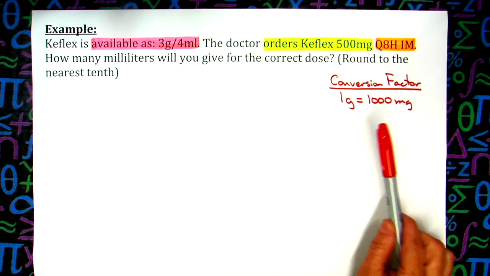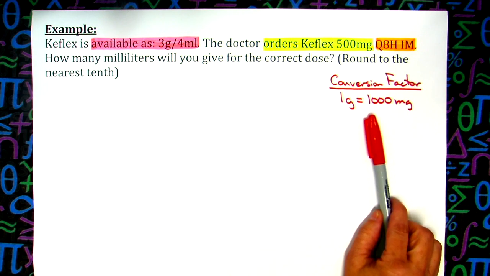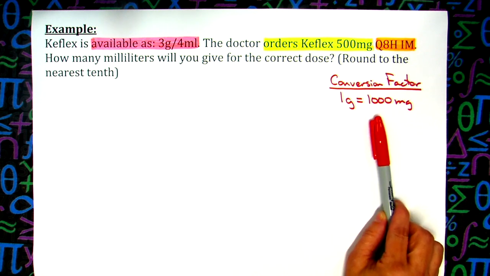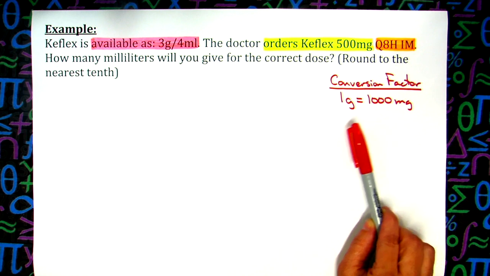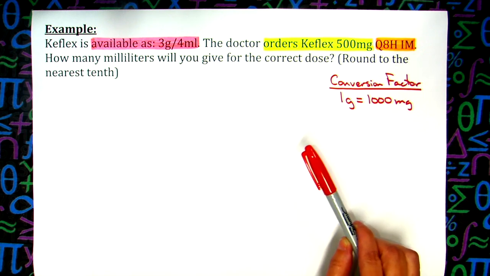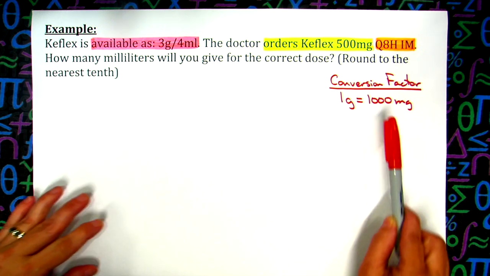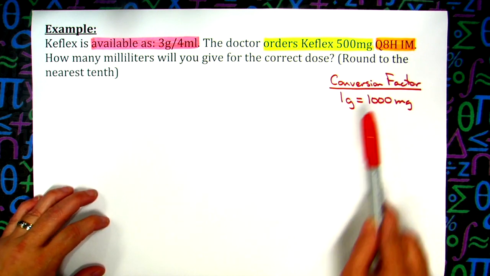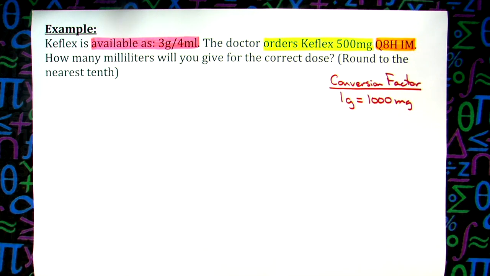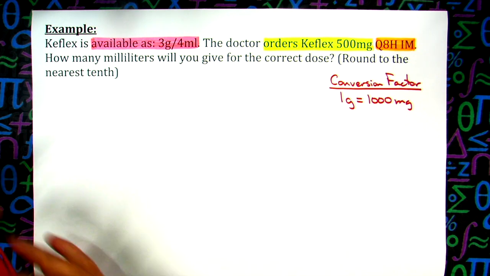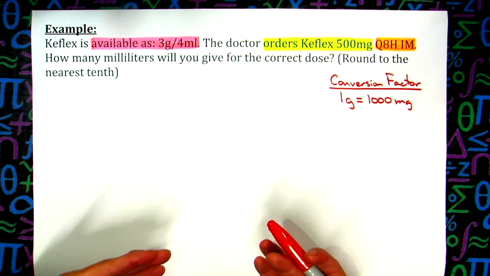Okay, I have also on this one written down a conversion factor over here, something that you could have memorized and you could use this to answer this question. There is clearly more than one way to do it. I am going to show how to do this one using this conversion factor as opposed to the mnemonic and the chart of moving the decimal point to the left or to the right to do that metric conversion. Just a different way to approach the problem. All right, now as always, it's going to be good to start with what's ordered, multiply it by what's available.